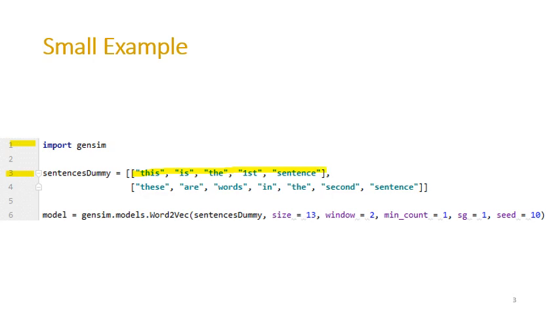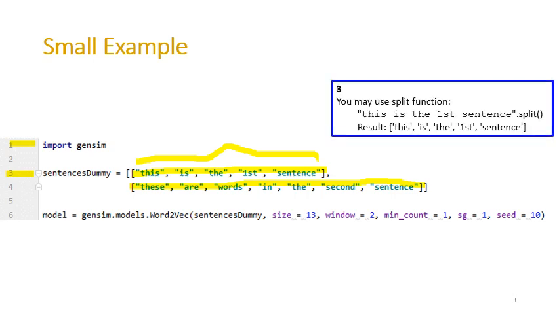So here I have two lists, and each list is a sentence. Within each of these smaller lists, I need to break down each sentence into separate words. So the first sentence is broken down into this, is, the, first, sentence. Those are the elements of the first list. Same thing for the second list.